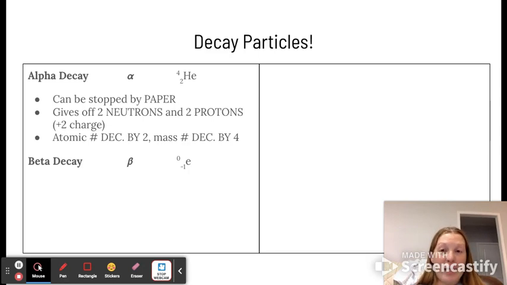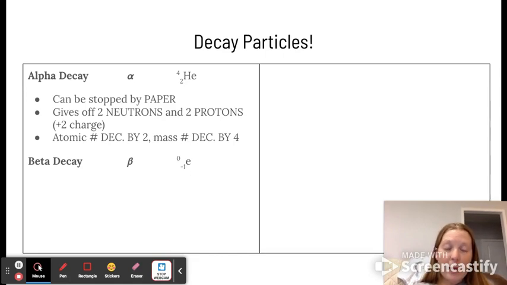Our next one is beta decay, and it's this capital B with a tail, and it's noted in a nuclear equation for you guys. It can actually be noted a couple ways, but for you guys, it'll be like an electron. So remember, an electron has no mass that we register, but it does have an atomic number, quote unquote, of -1 because it has a -1 charge. This is due to an electron being ejected from the nucleus.